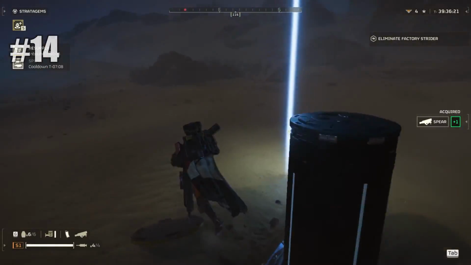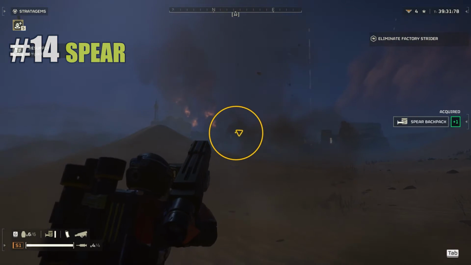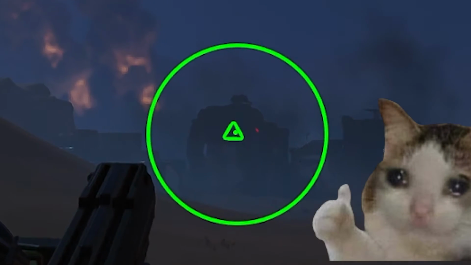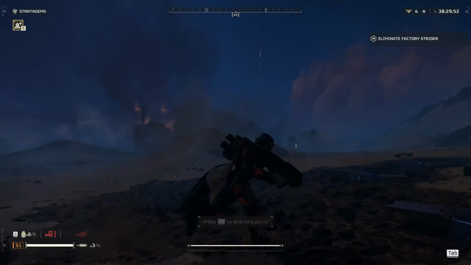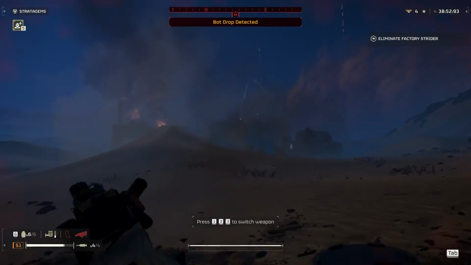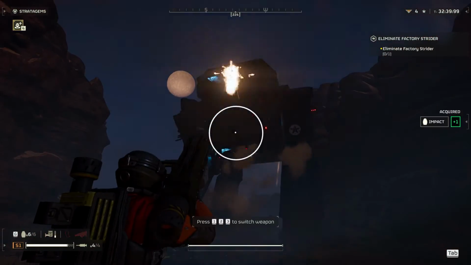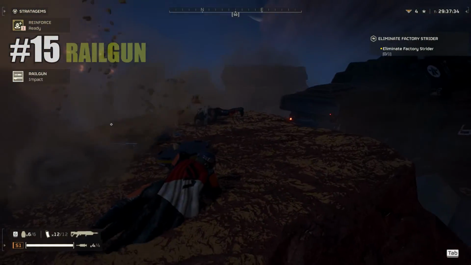Number 14 on the list, we have the beloved spear. Now, this weapon is very recommended for those of you that enjoy an extra challenge because the lock-on is very challenging. Target acquired. Spike! Target acquired. Spike! Anyhow, if it lets you, you can target the laser cannon and it takes 1 missile to take it down. However, it takes about 8 missiles for me to take down the Strider. Now, not all of the missiles landed on its face because you don't really get to choose where the missile lands.